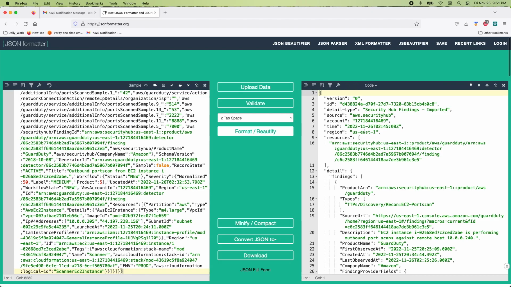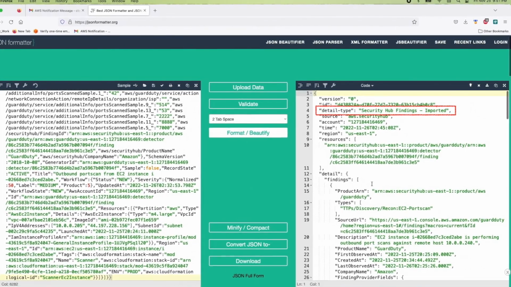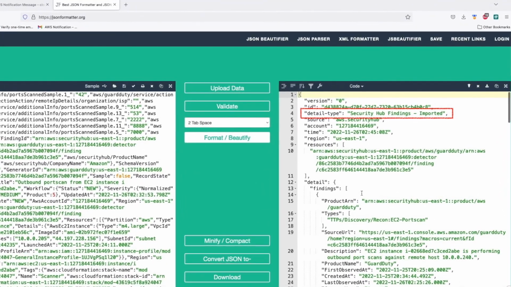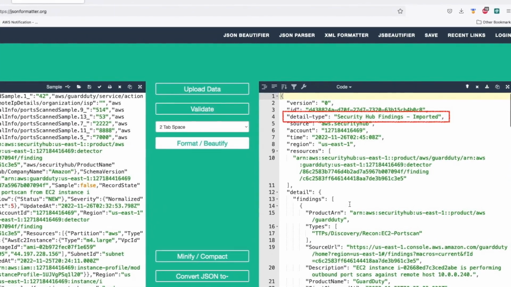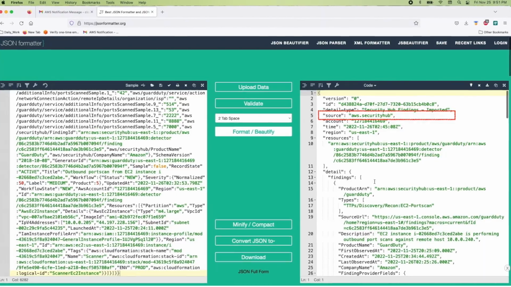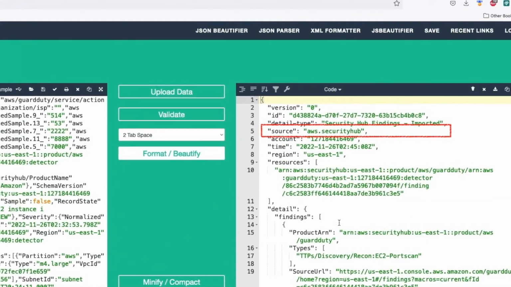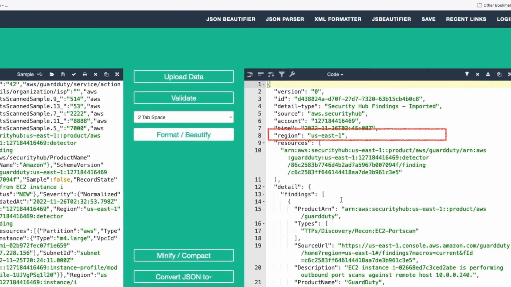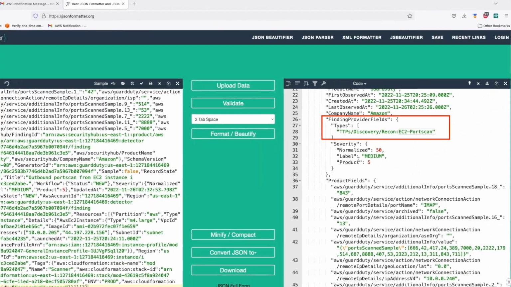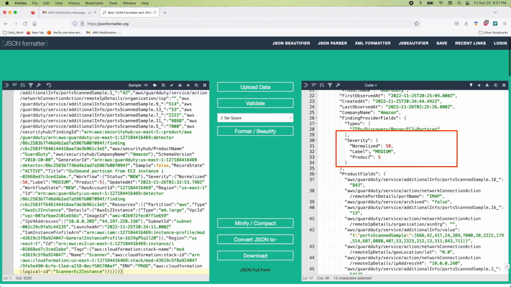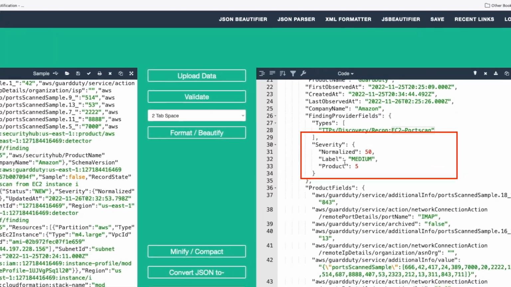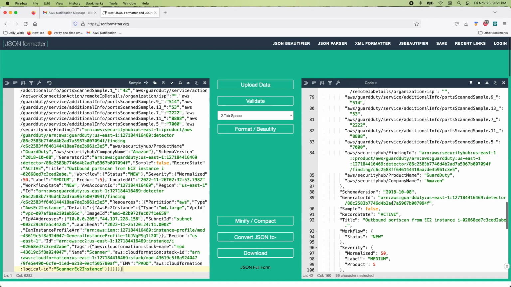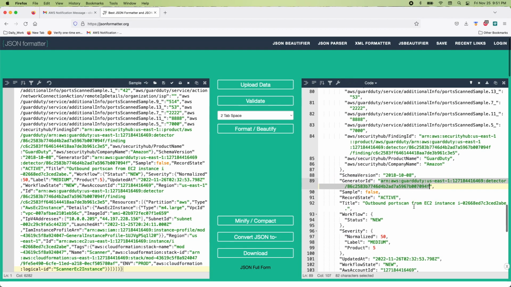And now let's review some more attributes. We can see detail type as Security Hub findings imported, source as Security Hub, region us-east-1, type EC2 port scan, severity medium. This is the finding ID, status is new.